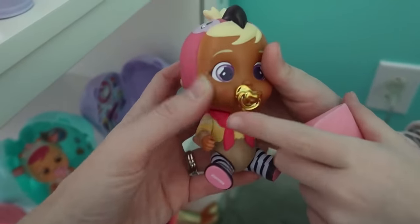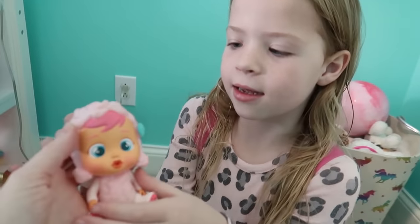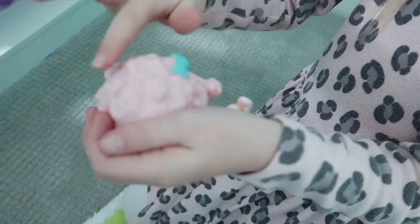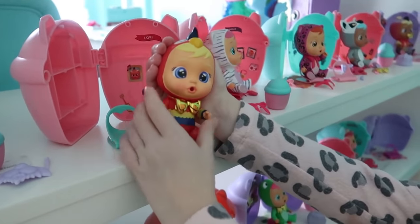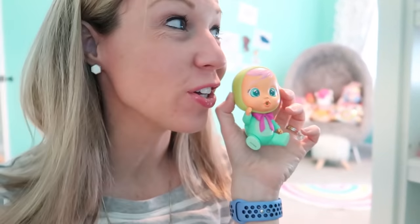This is Buzzy. Buzzy's pretty cute. And she has a new one. And then Candy — I love Candy. She was a rare that you found, wasn't she? Yeah, and she has all this glittery fur. I like Lori. Lori — I remember you girls both like Lori. And she has the golden bow, which was a rare find too. I think Turgui is one of my favorites — it's a little turtle. Turgui is pretty cute. They're really fun because you can actually fill them with water with their bottle mouth, squeeze their little bellies, and they actually cry real tears. That's why they're called Cry Baby's Magic Tears.